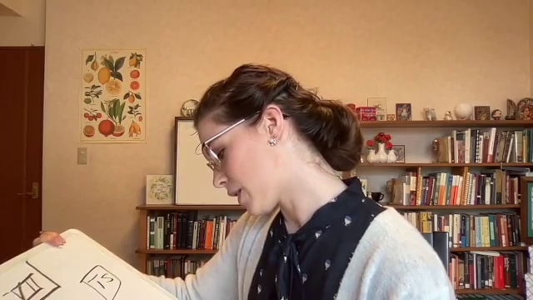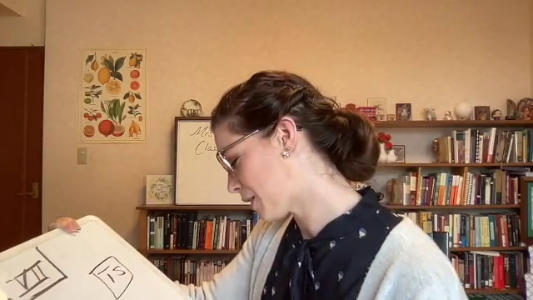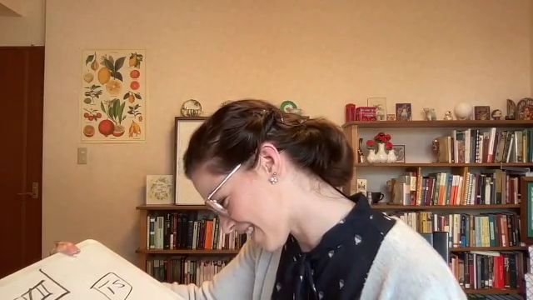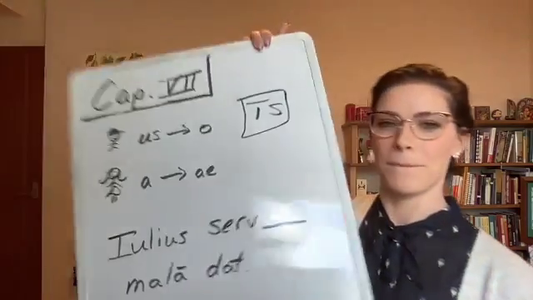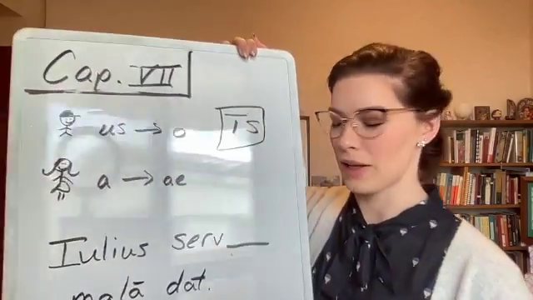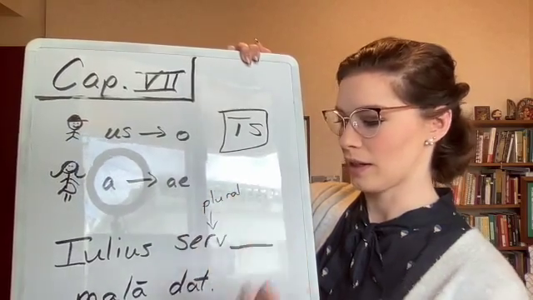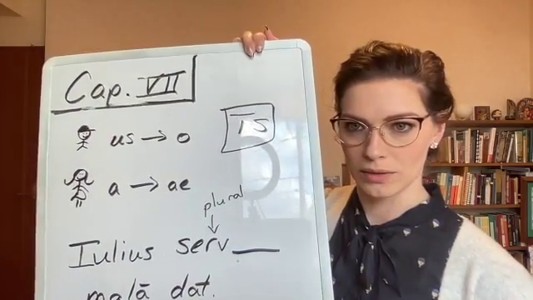So let's do, Iulius is going to give a lot of servants multiple apples. We'll be kind. We'll have more than one apple. So this is, whoops, I almost wrote the answer, guys. Okay, so Iulius is giving more than one apple. Boom. Iulius servis malum dat. This is going to be plural, okay? Don't give me a singular ending. This is going to be plural.